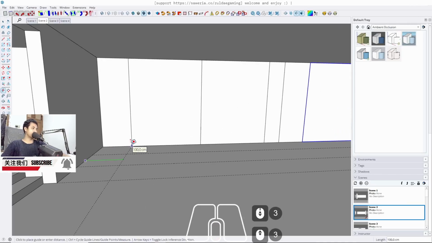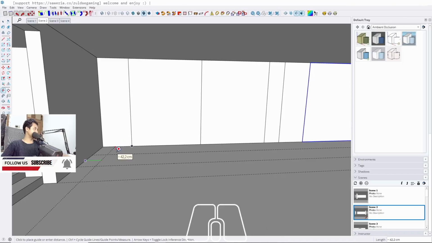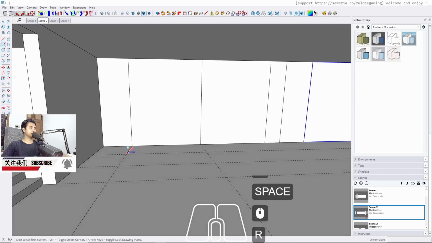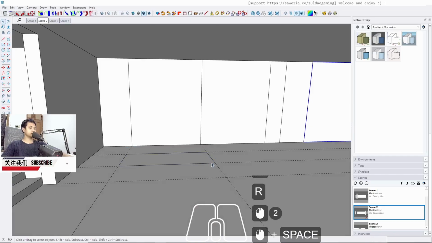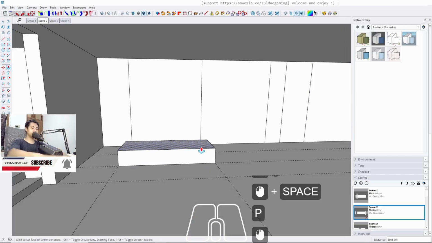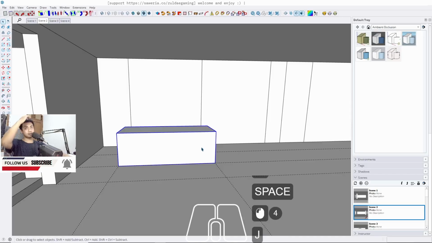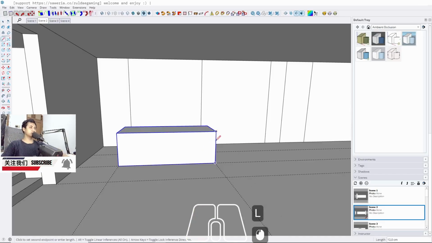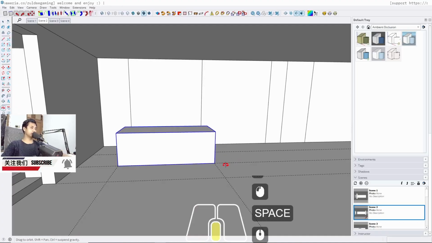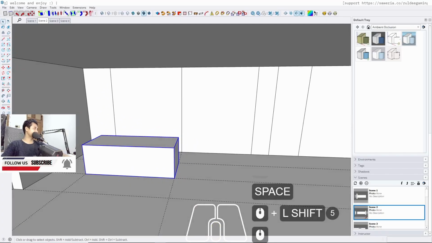I will go with a 100 island. So we have 100 circulation here. I think it's good. Let's align the island with this module. Okay, 85 height standard. Some people make it 90, 95, even 100, but for me, I prefer 85 for island height.